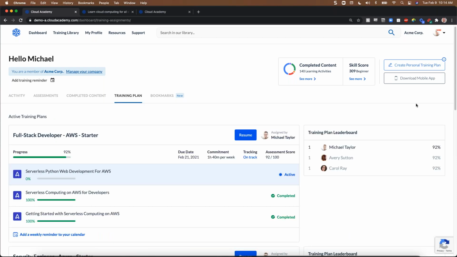The last pieces that I'll mention about the dashboard are going to be our mobile app. So whenever all of us can begin to commute once again, we have an app for both iOS and Android, so you can consume our courses, exams, and quizzes on the go. Another fairly recent addition is the ability to self-assign a training plan. So this is particularly useful for end users that perhaps come to love our platform and content, but they want to learn and study something that they might not be using in their day-to-day work life. This gives them the ability to self-assign and progress on their own time.